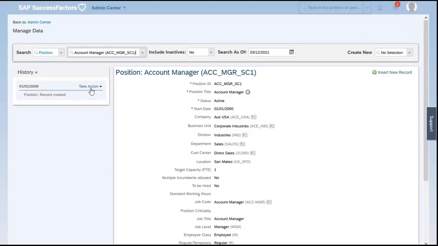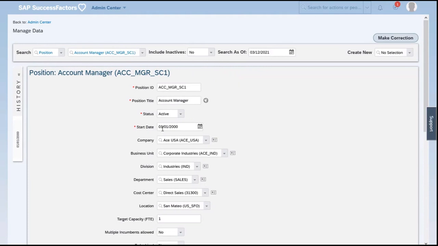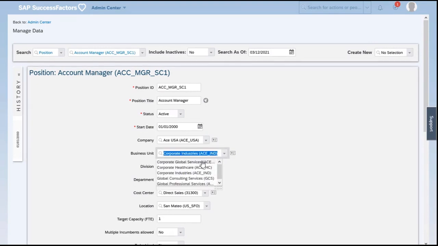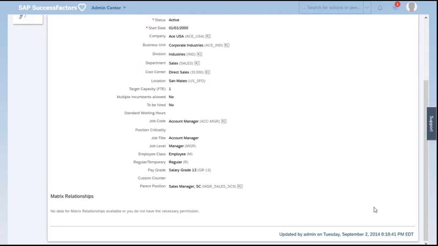So first, let's try to make a correction. The effective date is the 1st of January 2000. In the list of business units that is available to me, I do not see the newly created business units because they do not exist as of January 1st, 2000. So I'm going to click cancel.